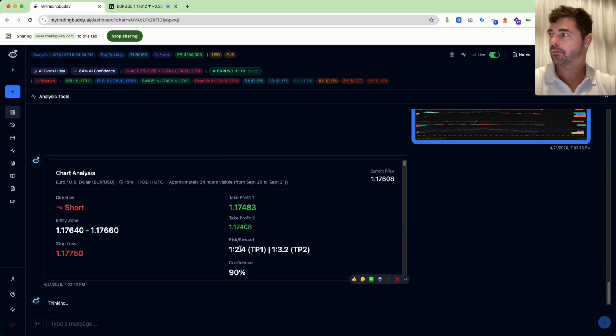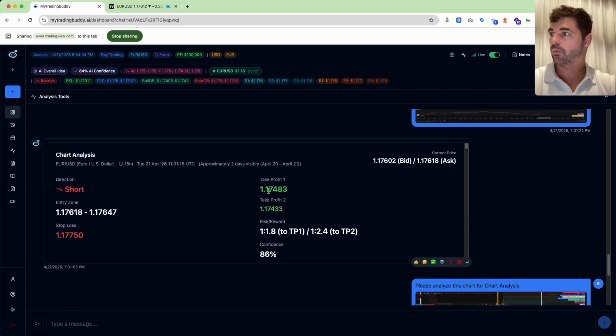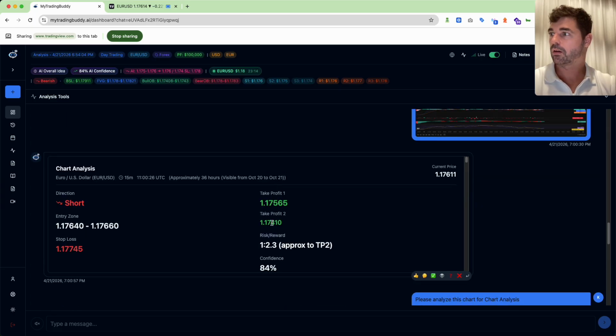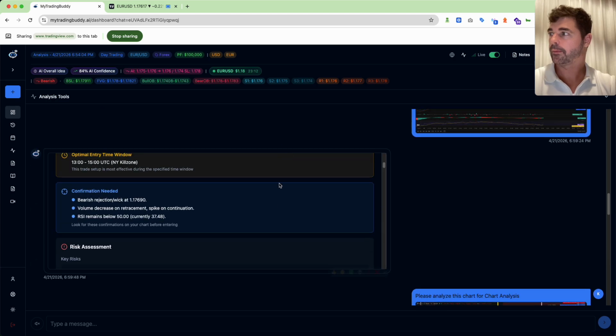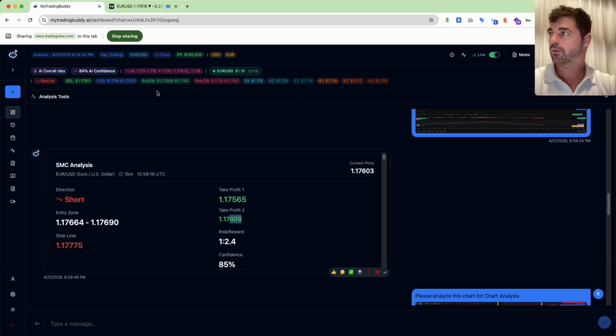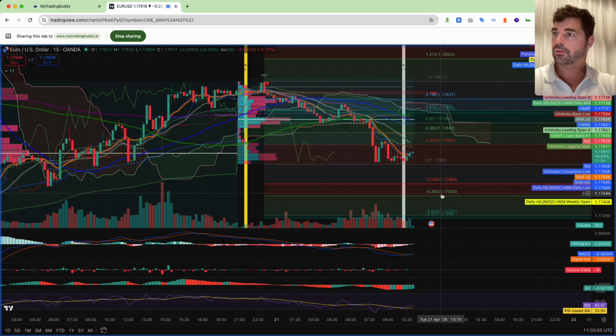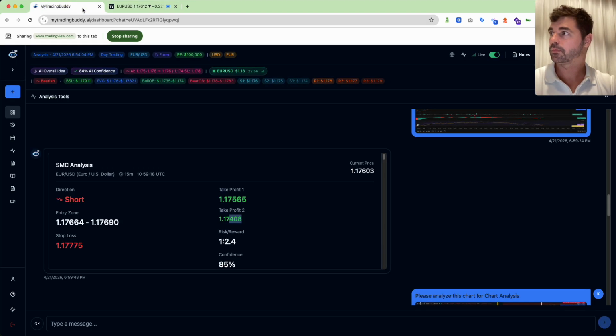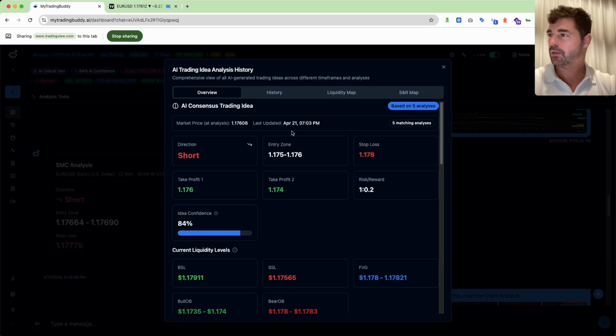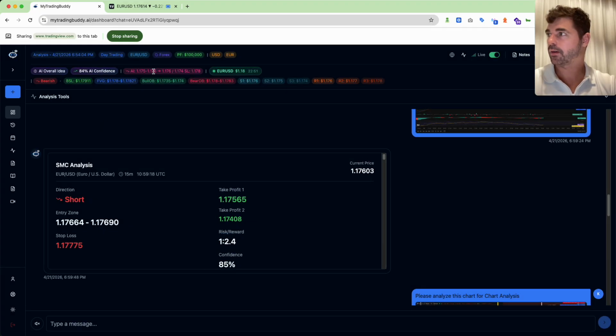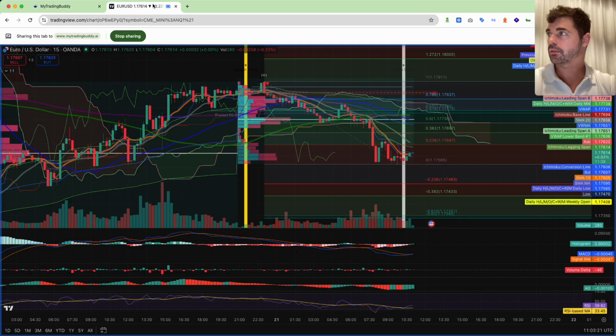90%, pretty high. 640, 1483, could go to 1483 again, 144, 410, 56, 408. So it could come back down to here and test this weekly open, but we probably want to wait for a retest of pretty much this AI overall idea, 7.5, 7.6. So it could start here, come up here.